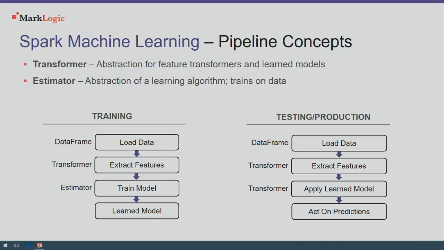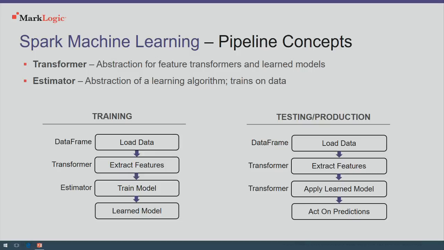The model typically encapsulates your machine learning algorithms. You may have algorithms like classifier, collaborative filtering or clustering. All those algorithms are encapsulated in the different estimator classes that come with the Spark machine learning library.